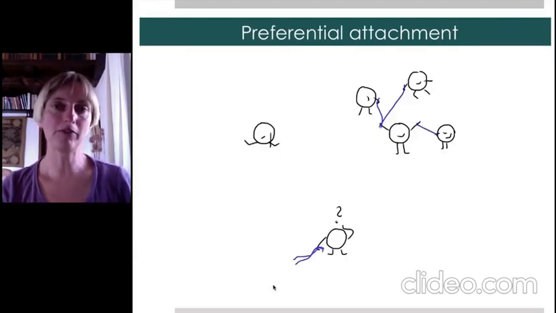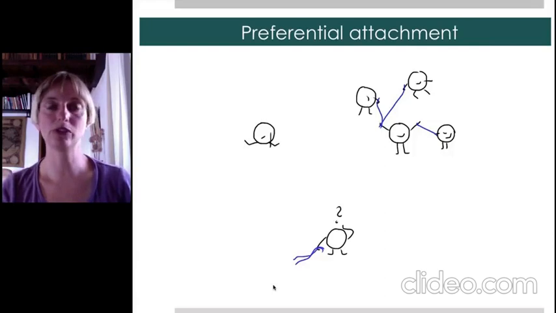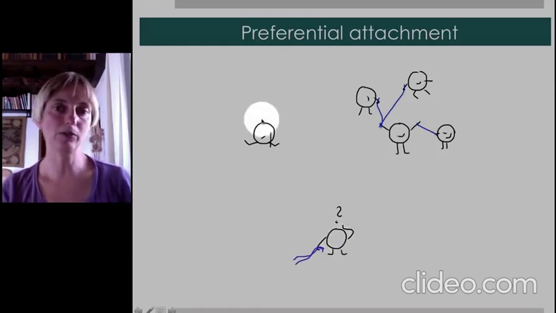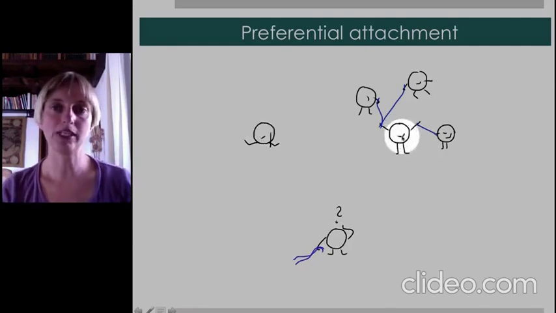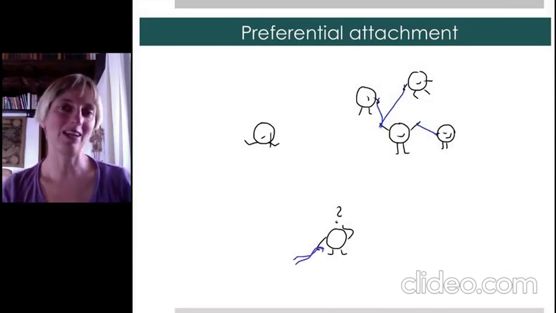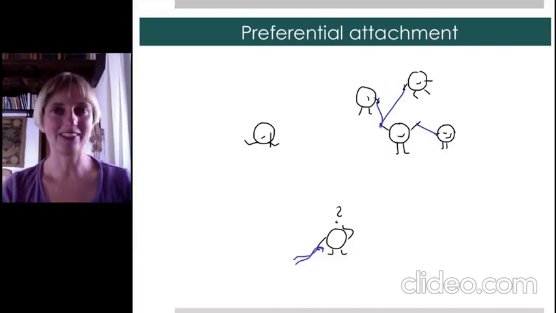You might think, well, preferential attachment makes sense for social networks. If this little node is coming in and he's saying, well, who's going to be a good friend to have? Well, the person who has no friends, they can't introduce me to anyone else. Maybe they're not such a good friend to have, but this person here, oh, they're so popular, let me connect to them. Now, how does this translate to papers? Why would you want to cite papers that are already well cited? Well, for one, they're probably better, but there's also a lot of anecdotal evidence that it's a little bit of a luck of the draw, right?